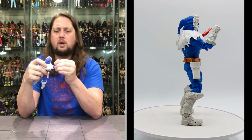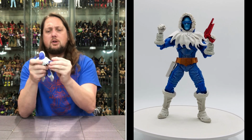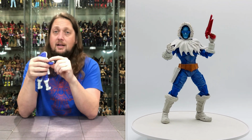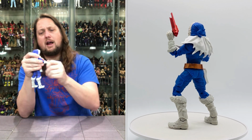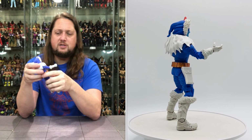Now, articulation on this one, arms do go around, but you are limited by his shawl a little bit. We do get the side to side, of course. You do get the bicep cut. Double jointed pinned elbows. Yes, pinned elbows. I'm not a big fan of the pinned elbows, as you guys know. Hands all the way around, back, forth, side to side. Head, back, forth, side to side. Face plates removable, as we know.